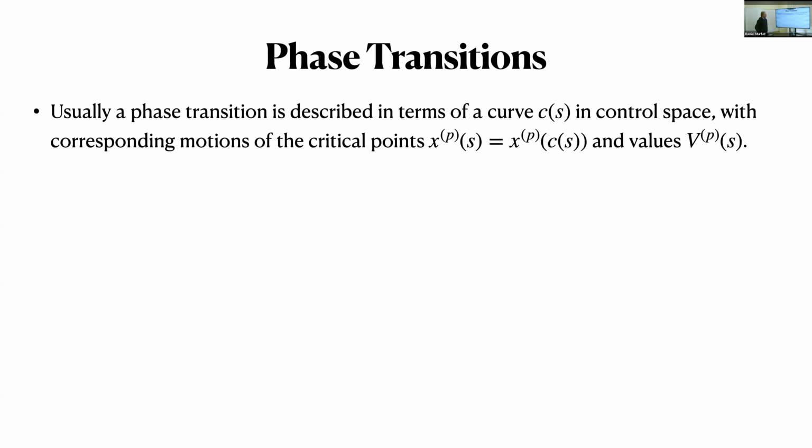Usually when we're talking about phase transitions, we have in mind some single parameter that we're varying, or rather, we think of a curve in control space. So that's going to be C, and C is a function of S. S is now like time, if you like. So I have some particular protocol for varying the temperature and pressure in my experiment. I've got my hands on the dials, and as a function of time I'm changing both of them. That's C as a function of S. As you change the control parameter, the critical points move around in the space of X variables, and the values also change.